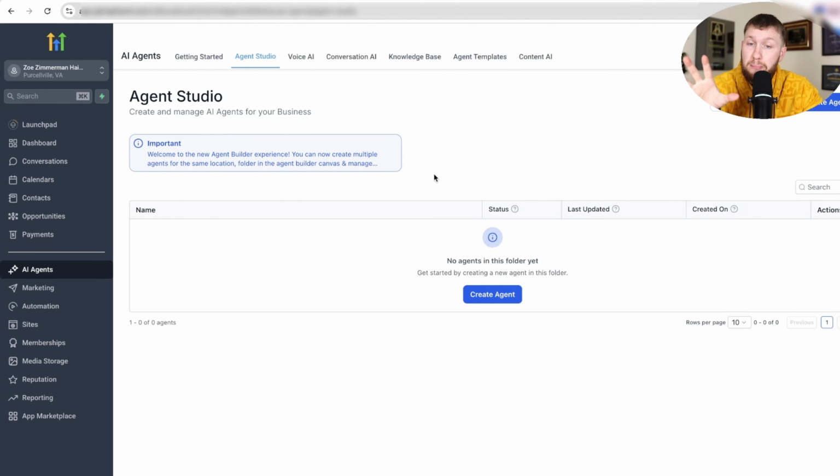So here's the big difference right off the bat. Agent Studio is built to run agents that run operations. See, with voice AI and conversational AI, it's conversational bots. They're just doing communications. Agent Studio is building agents that do jobs for you. Big difference. And you can actually integrate these so it does all of them, but this is the future right here. And this is actually a better alternative than N8N or Make.com and these things.